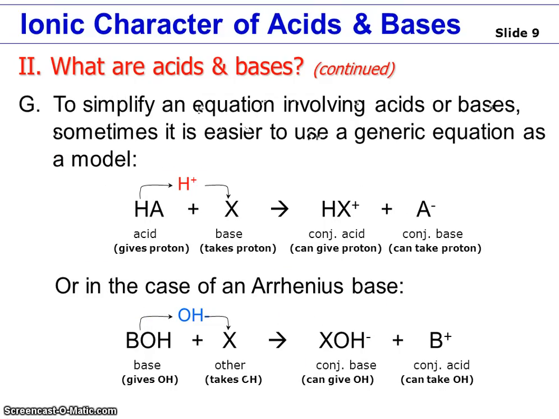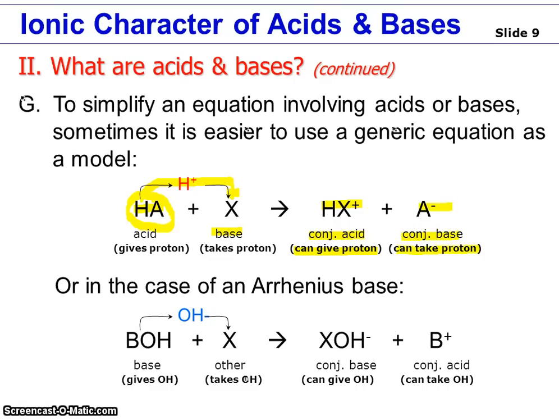So in general, to simplify and summarize everything we've talked about so far, an acid is always going to be some substance HA which has hydrogen in it, and that hydrogen is then going to be donated to some other molecule in the reaction. That other molecule is going to act as a base by accepting the hydrogen. By accepting the hydrogen, we now have HX, just meaning generic for whatever the molecule is. And because it can now give away a proton that it has, this is now our conjugate acid. And whatever was left over when the hydrogen left that acid molecule, here we go, is now going to be the conjugate base because it can take a proton.